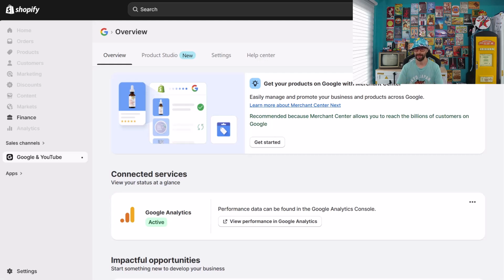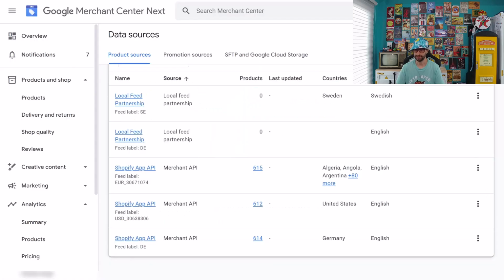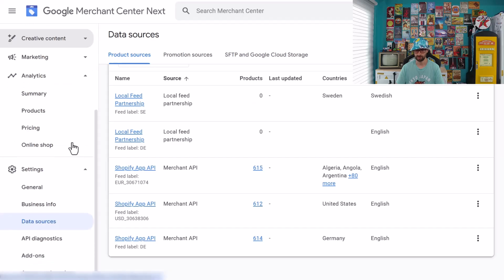So now let's talk about how to resolve the issue. The first thing is that you want to delete the Google and YouTube app. Then within the data sources in Google Merchant Center, you scroll all the way to the bottom in the left-hand corner, go to settings, data sources, and then for your primary source, you want to delete the feed that is causing the issue. So all you do is go to the three dot icon and click on delete. Don't worry, this is only going to be a 1 to 5 minute downtime, so it's not a big issue for your performance, so don't panic with that.